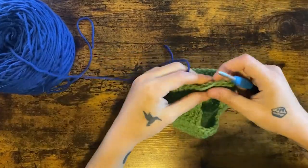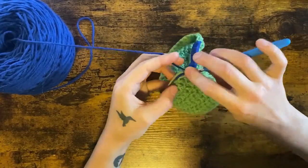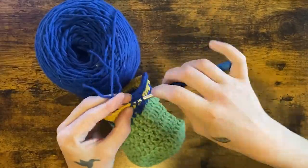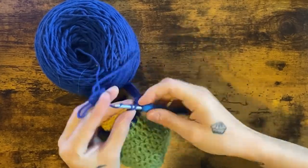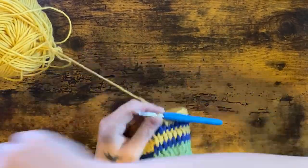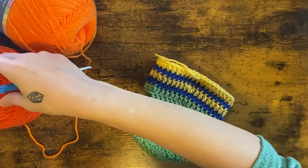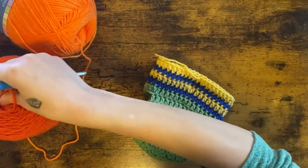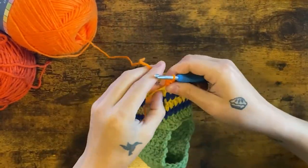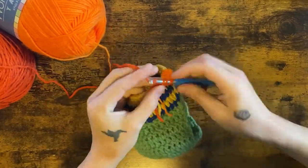Switching to blue so we can start on a couple rows of stripes. Alternating between the blue as well as this light yellow color. My next row is going to be a bobble row, and it's going to alternate between the two colors, having the three-dimensional bobbles be a different color than the rest of the stitches.